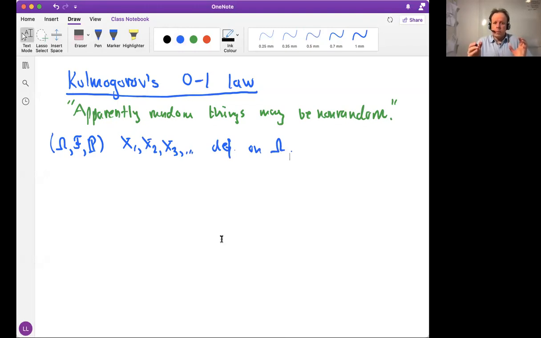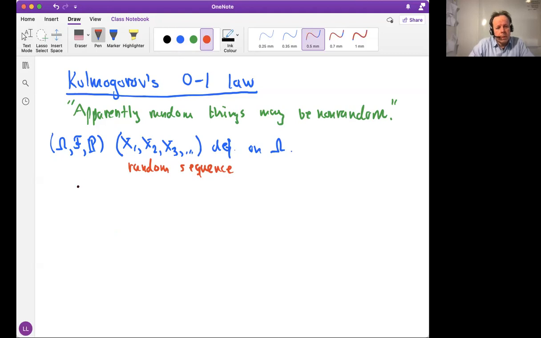What we look at today is the information contained in this sequence. So we could think that this is an infinite sequence, and we could view this as a random sequence. You could also think that it's an infinite vector valued random variable, this sequence. But that's maybe too complicated for our purposes now. So it's good to think it's just a collection of random variables indexed by n. We assume they take values in the real line, unless otherwise mentioned.